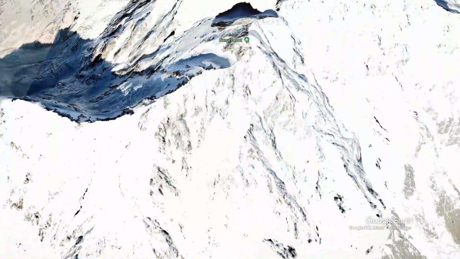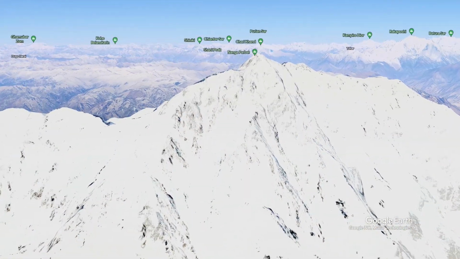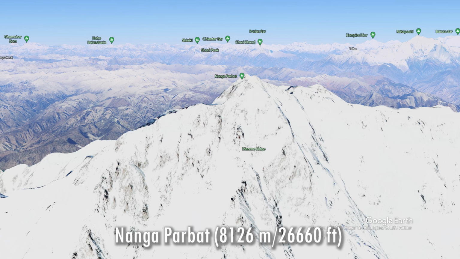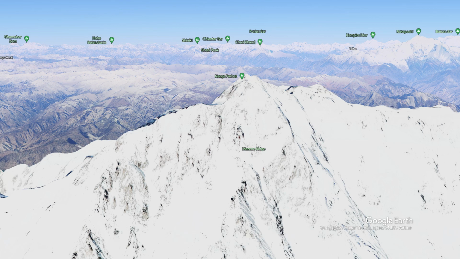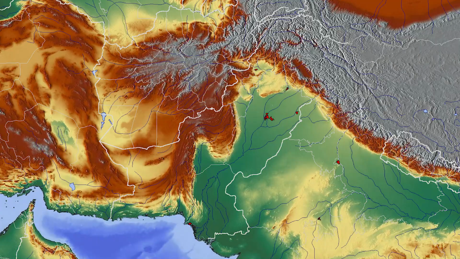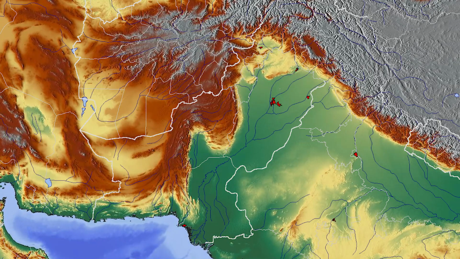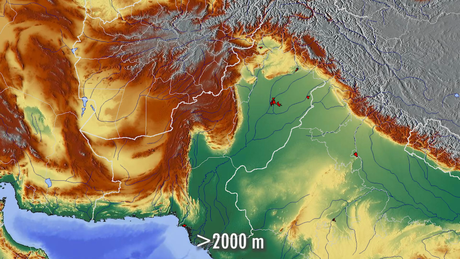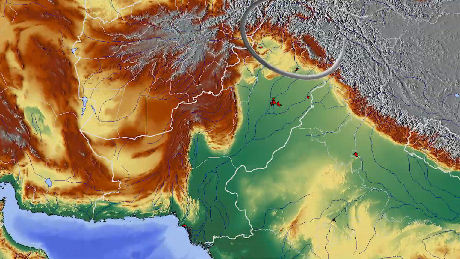Yeah, also the second tallest point in Pakistan deserves a mention, Nanga Parbat with 8,126 meters. It's the world's 9th tallest peak. Lastly, I want to show you the elevation map because, well, I simply love looking at that. Here it is. So the Indus River lies in a valley, as you can see here. And then these desert areas lie on a plateau with elevations over 2,000 meters. And the elevations get really high in the north in the Himalayas.